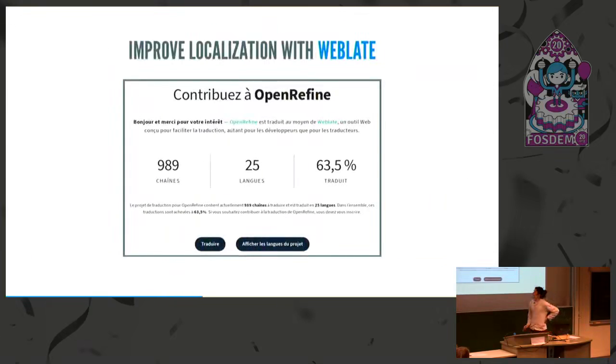We improved the localization of the tool quite a lot, also by making it easier for people to contribute translations. And for that, we used a tool called Weblate. It's a web interface to contribute translations. And it's really, really good. It creates this sort of engage page where you can showcase the translation effort to contributors. And in our experience, it really brought a lot of contributors to the project, and people who really feel like they own the project. It's not just that they contribute a few translations and don't feel like they are part of the core team. They really get involved quite heavily. So I can't recommend that highly enough.